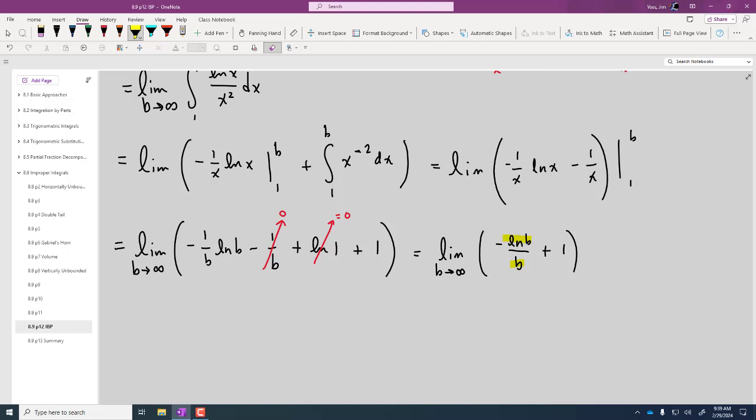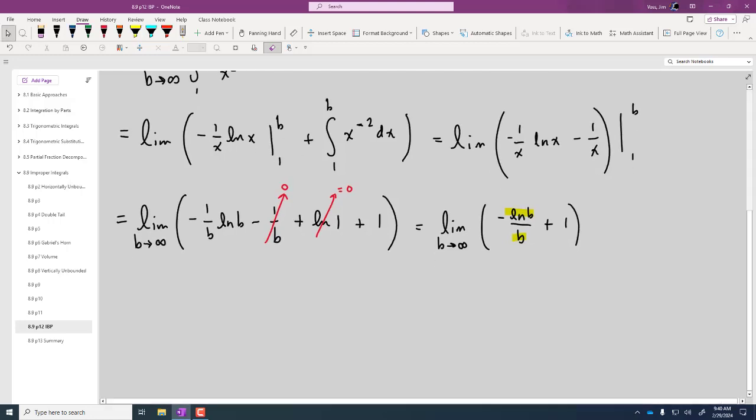So L'Hôpital's rule says that if you have a quotient of functions, each going to infinity, the quotient of derivatives should go to the same thing. Which makes perfect sense. If you have two functions, they're both going to infinity, and then you look at their tangent lines, those are the best approximations for those functions, the quotient of tangent lines should go to the same thing as the quotient of functions. All right? In our minds, we think of the derivative as the best linear approximation to a function. So if we have a quotient of functions, the quotient of best approximation should do the same thing. So that's the idea behind L'Hôpital's rule.